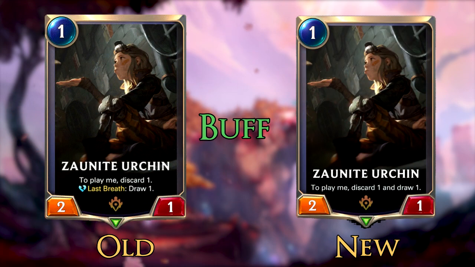Zornite Urchin is having her effect changed to also draw 1 card when summoned. This is for the exact same reasons as I just described with Sump Dredger, to help give discard decks access to more consistent card flow and provide Piltover and Zaun with more diverse options.